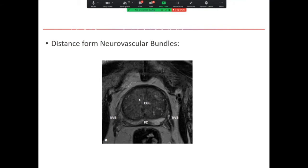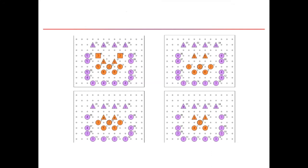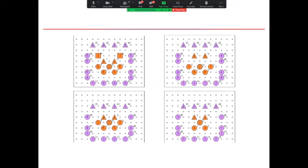In the MRI, as you can see, for example, the neurovascular bundles, which are on the bottom left and bottom right, are one of the things we'd like to avoid. Usually the seeding plan comes in the shape of charts like these, showing where the needles should be placed, like a grid. With straight needles, this is the matrix or grid where the needles go through where the circles are. So the algorithm is required to minimize patient trauma by minimizing the needle movements and the number of insertions, using oblique insertions to allow for seed placement.